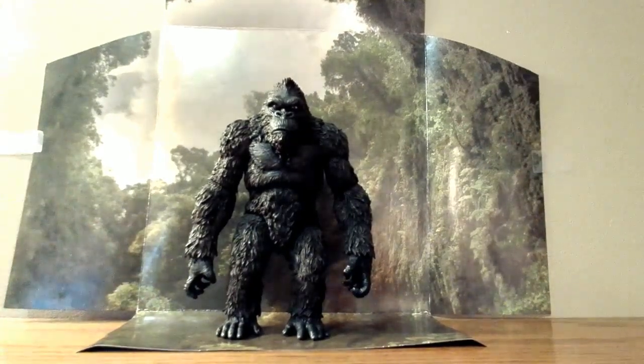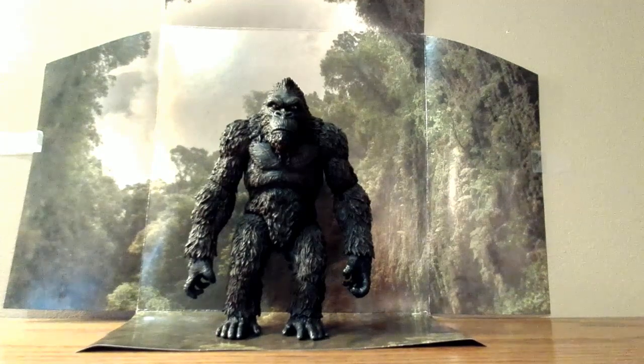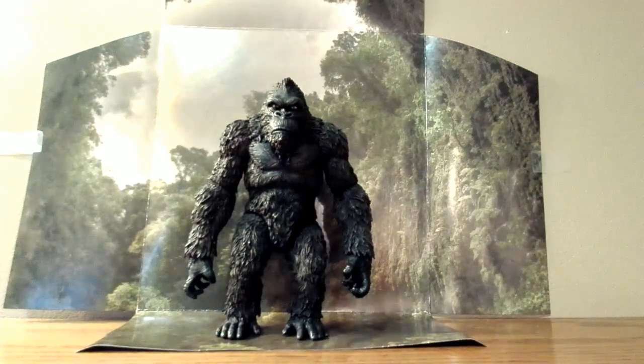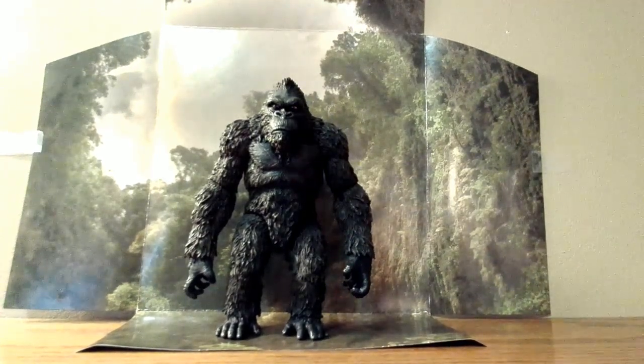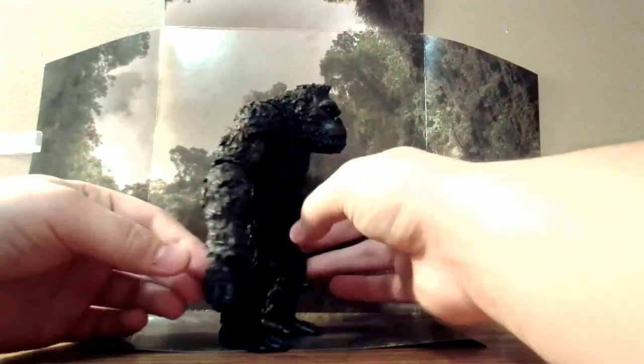It's a little weird. What I mean by that is it's definitely an artistic choice design. It's definitely a unique design. I would say that's mainly in the head. The body, I don't know, it looks okay, but the head, I would say, looks maybe a little big on it, and that's not a bad thing.